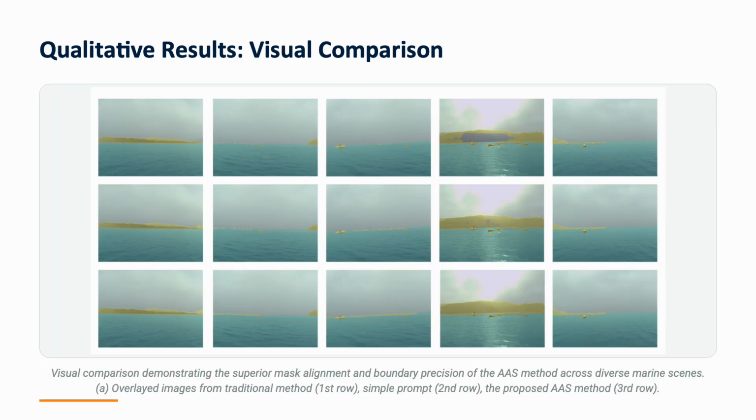Here is a visual comparison of different methods. Our method generates synthetic samples that are visually realistic and diverse, while staying strictly aligned with the input mask layout. As a result, models trained with our data produce cleaner and more complete obstacle segmentation with fewer false alarms, even under challenging conditions like fog and water reflections.